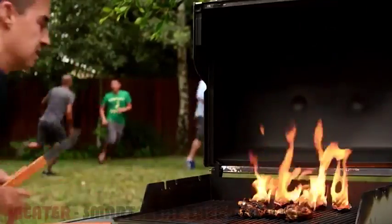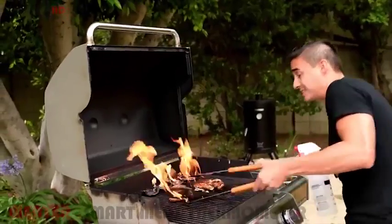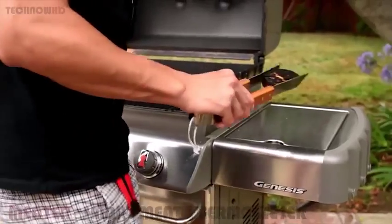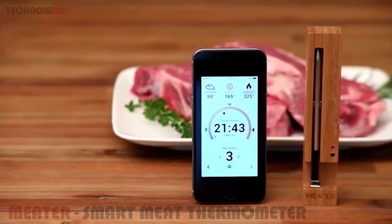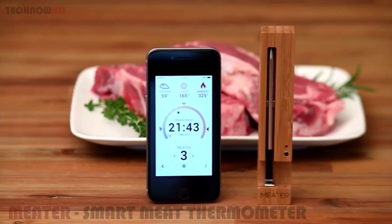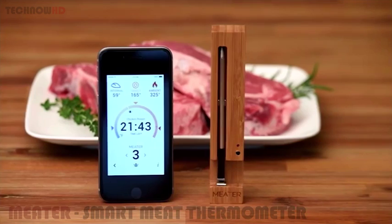This is Derek. He loves to cook, but let's face it, he's never going to be the next Iron Chef. Wave goodbye to those days, because you finally have the Meter — a sleek wireless meat thermometer that keeps you up to date on your meat's cooking status by sending you notifications on your smartphone.